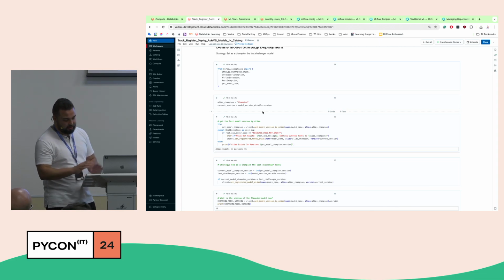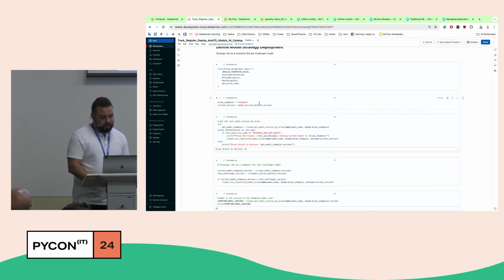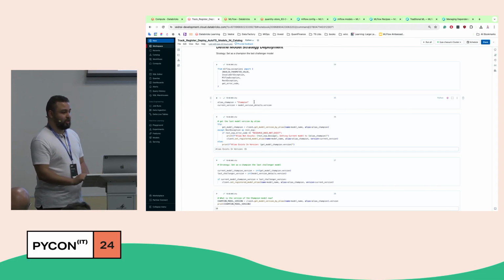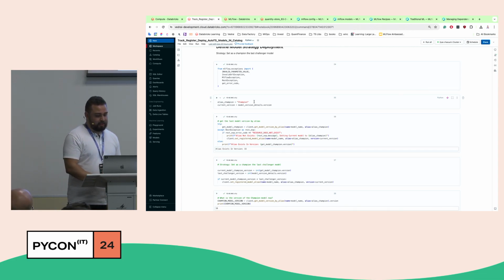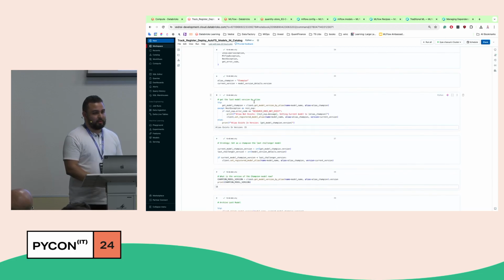I just need to find the last version that I used and tag it with champion. At this moment, I define the strategy to put that model in production.